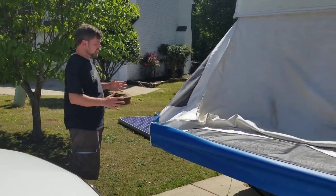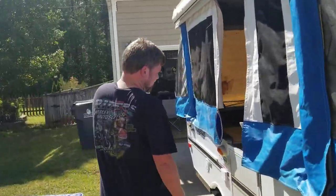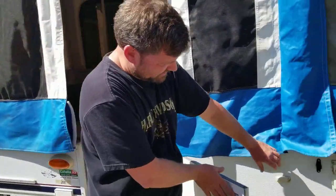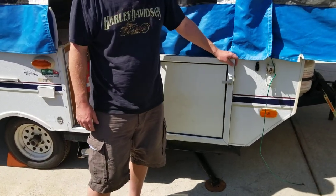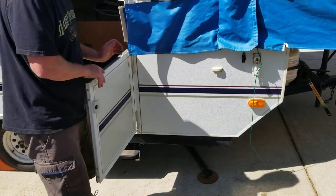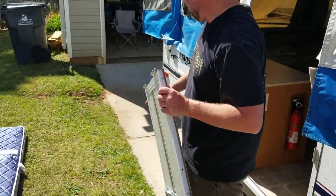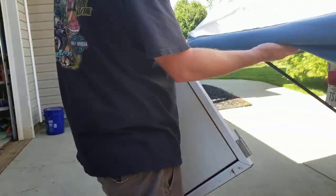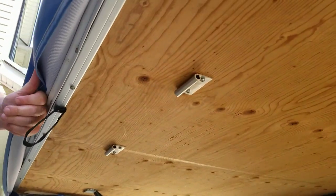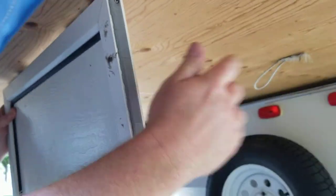Now we've pretty much finished with the velcro on the outside and we're going to work on the door. You can certainly leave this door on if you like — it's got a little latch that'll keep it back. Honestly, this door is pretty much useless. If you want to take it off, just grab it from the bottom and it'll slide right up out of those holes. There's a storage place for it on the back — right underneath the deck there are two holes that it's going to slide right into. Get them lined up, give it a tap, and that thing will just hang there the rest of the time you're camping.